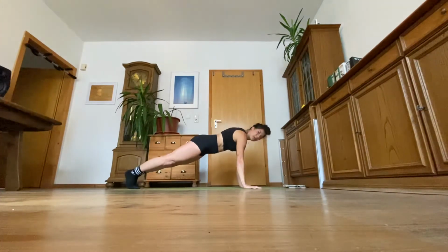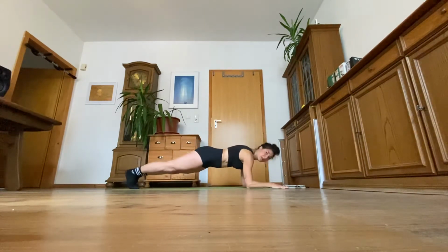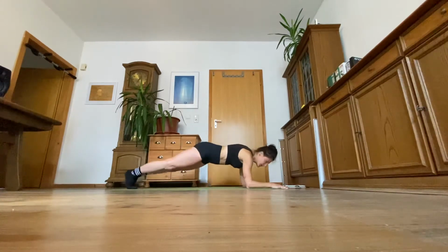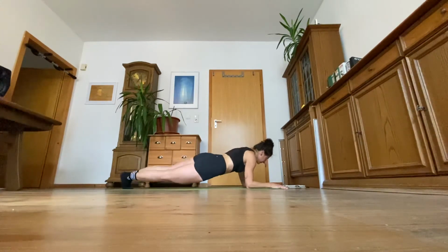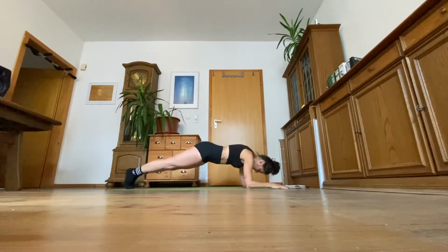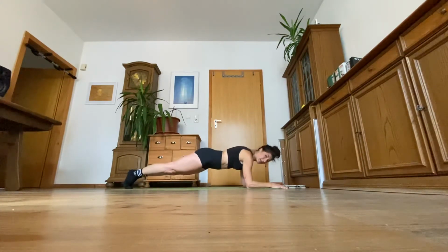Very nice. Come back to plank. Move down onto your forearms. And this time I want you to move your glutes from right to left. So keep the feet together and like a rainbow, move the hips from side to side. Use your breath. Inhale pulls you up, exhale dips. Right and left. Come back to forearm plank.